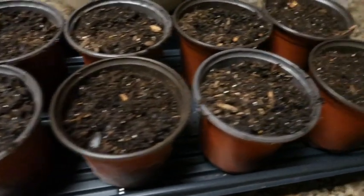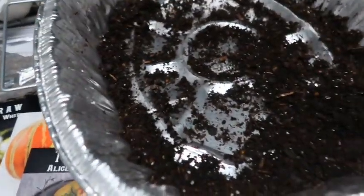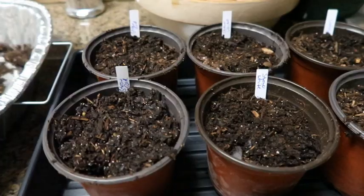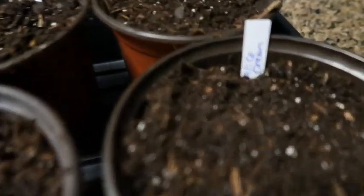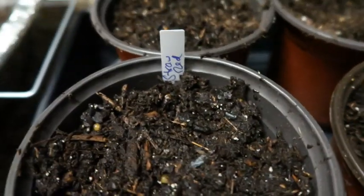I can always transplant. All right, y'all, got my pots going. I got 8 of them here, and you can see a little bit of dirt left. But I'm going to do, I think probably, I've got 4 packets here, probably 2 pots per packet, just to see what we can come up with. All right, I went ahead and put the name tags on each one so I don't get them mixed up. This is gonna be Alice's Dream tomatoes. I've got Kajari melon, white strawberries, and the strawberry red.